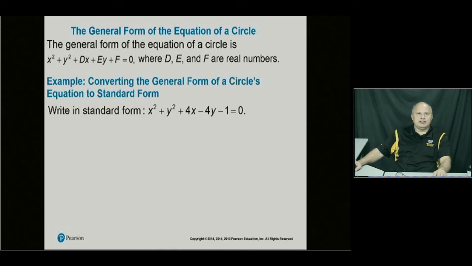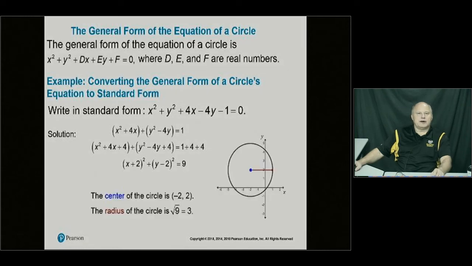So we're going to put that equation in standard form. What we're going to do is rearrange the terms so that the x's are together and the y's are together. So we'll have x squared plus 4x, and then we'll have plus y squared minus 4y. I'm just rearranging the terms, and while I'm at it, I'm taking that minus 1 and moving it to the other side, because that's not part of the x's and the y's. So then you have x squared plus 4x plus 4. Why plus 4? Why did they put a plus 4 there? It's so they can actually complete the square, because you remember you take half of 4 and then square it, and that makes 4.